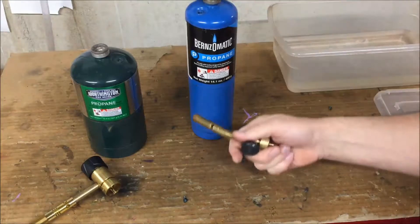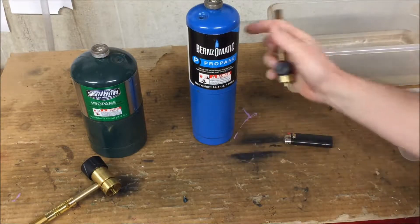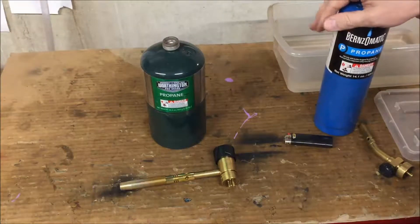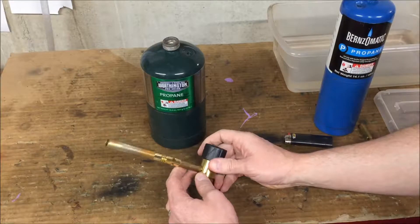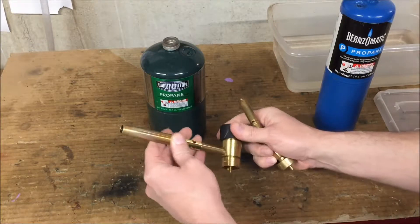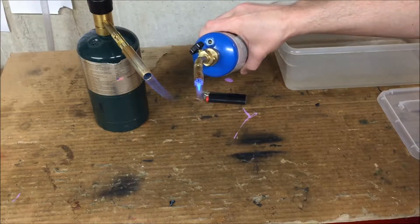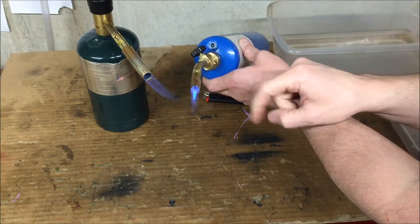This is an everyday torch you would get at your local hardware store. It works well, but I don't use it anymore — it has a pretty tight flame. Instead, I use a standard cooking propane tank; it's a little bigger and cheaper than the torch tank. I also use a Bernzomatic map swirl flame, which gives a broader flame as opposed to the tight concentrated flame, and that helps me heat up the necks more evenly. The swirl flame has a much broader, less concentrated flame than your typical torch.